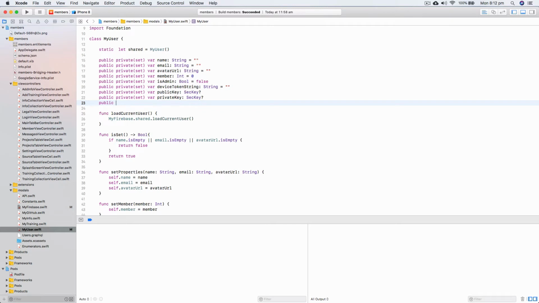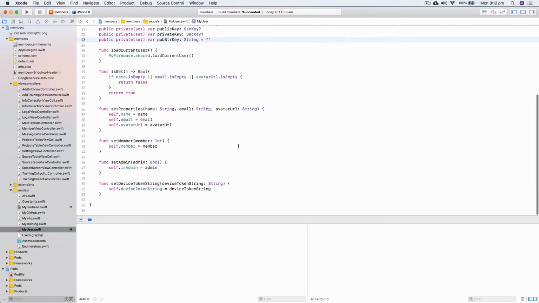So we need to convert our public key to a string so that we can save it and so that other people can get access to it. So we're going to have a pubStringKey, which is a string like that.